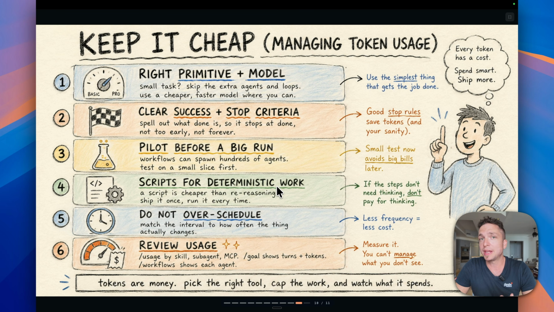Number 4 is a problem that a lot of people have because they just run everything through AI when it absolutely doesn't need to go through there. Use scripts where you can, because that costs absolutely no tokens whatsoever, apart from the AI obviously invoking them. But you get the point I'm making. The more deterministic work that we outsource to scripts, whether it's Python or whatever you need to use, the less money and tokens you're going to use over time. The great thing about this as well is that once you figure out how a workflow works, it is a repeatable process. So you don't need the AI's judgment there anymore. So you should be turning that into a script because you want it to run the same way every single time. That's what we want in business, predictability and reliability.